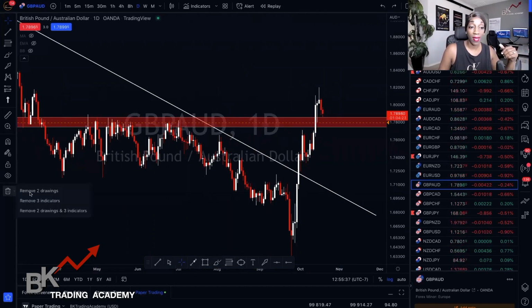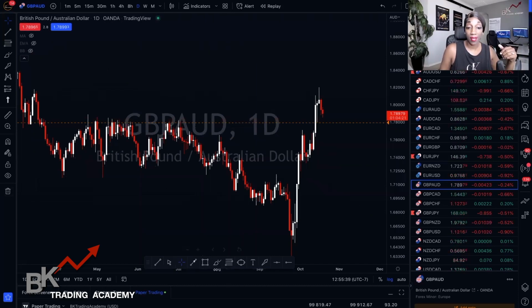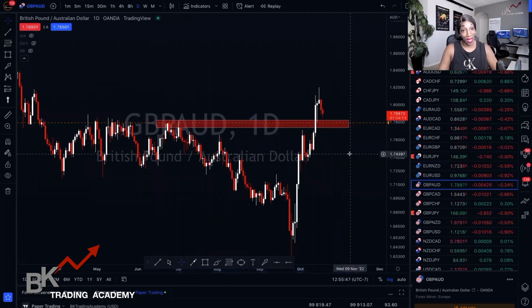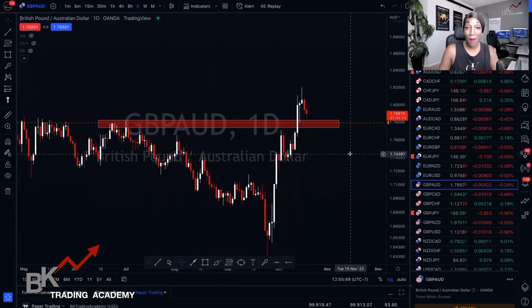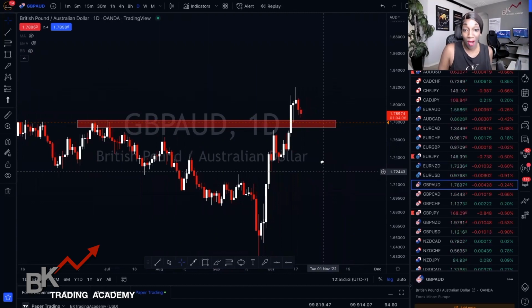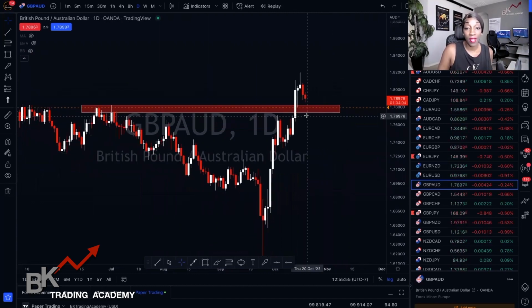So I'm just going to go ahead and clear my chart again, and now you can see a little bit more clearly. We want to follow the daily structure. So what you want to do is wait for price to get to this area. And I'm always thinking, if I'm a bank, where are those stop losses? Where am I going to go collect that liquidity before we actually turn the market around? And this would be the area to do that, in my opinion.